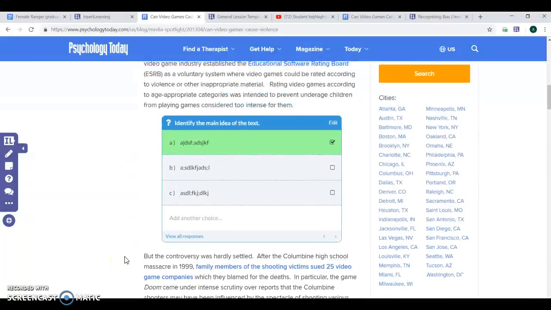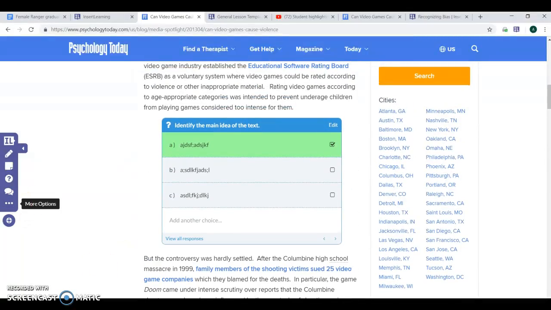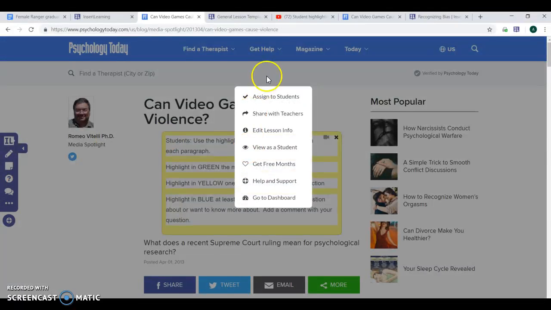There are tons of other ways that you can manipulate the page using these tools. The most versatile, of course, is the sticky note, but with the highlighter tool, you could highlight a sentence in the text and ask a question about that specific sentence that you highlighted. There are lots of different things.